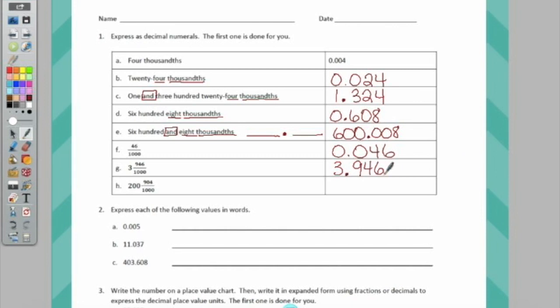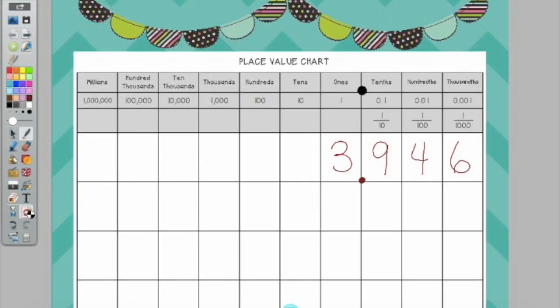Okay, the next one. What's your whole number? 200. So that goes where? In the hundreds place. Okay. How do you know it goes in the hundreds and not hundredths? Because it doesn't have the and. Oh no, it's a whole number. How do you know it's a whole number? Because it's a mixed number. It doesn't have a number under it, does it? No. And it's a little larger. And it's in front of the fraction. So all those things, was it 200? Yes. Okay. And then what's your fraction, Beverly? 904 thousandths.